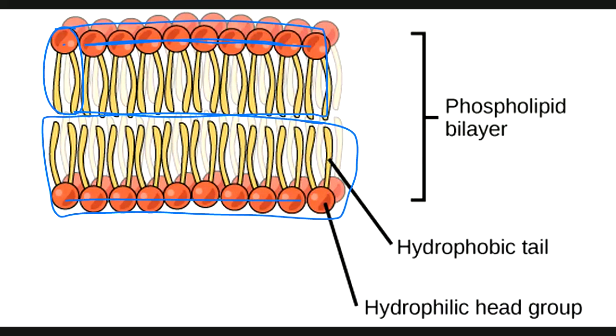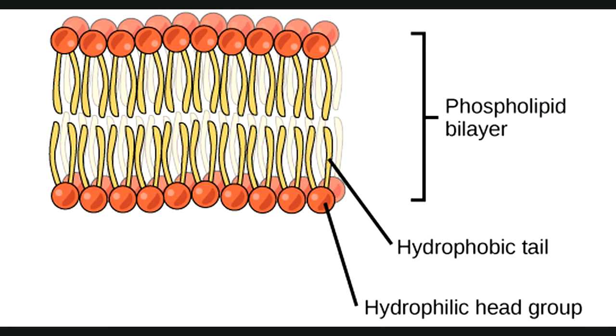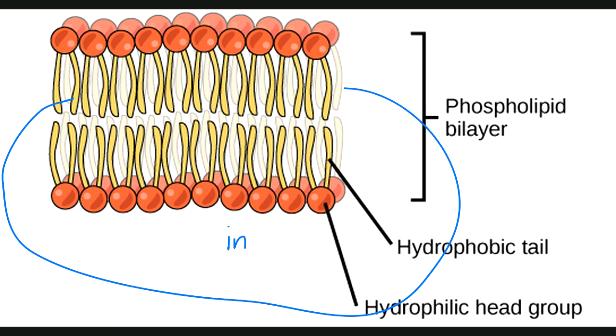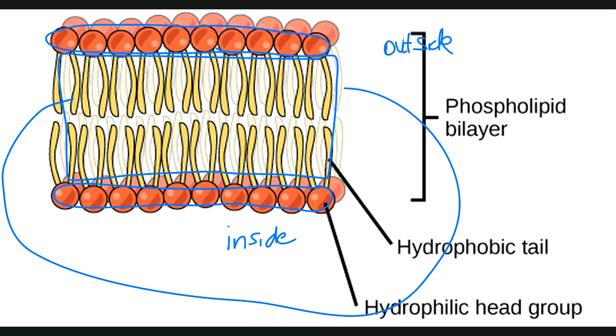Now, if you imagine that this is the plasma membrane around a cell. So let's imagine that the cell, which is usually circular, goes like this, right? There's the plasma membrane of the cell. So this would be inside the cell, and out here, this would be the outside of the cell. And this plasma membrane is the division. So what that means is the hydrophilic heads are both pointing to the innermost, into the cell, and the outermost, to the outside of the cell. And sandwiched in between is this big oil-like hydrophobic layer that makes up the interior of that plasma membrane.